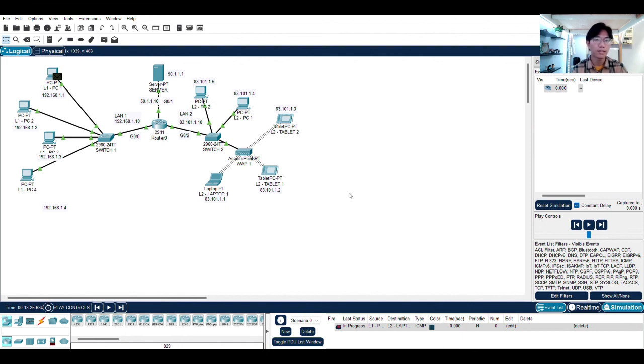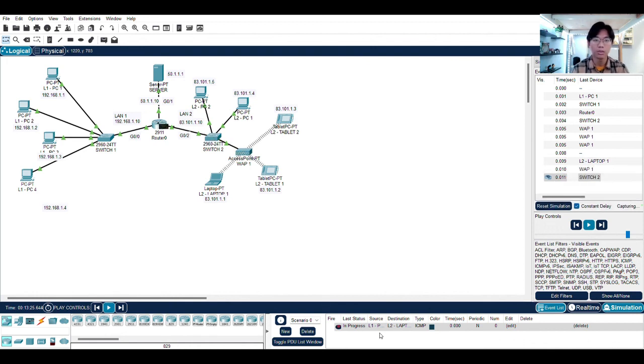Click the play button to send the message at the simulation panel. Then, at the simulation panel, it will show how the message is sent. After the process has ended, we can see whether the message is sent successfully or fails on the panel below.